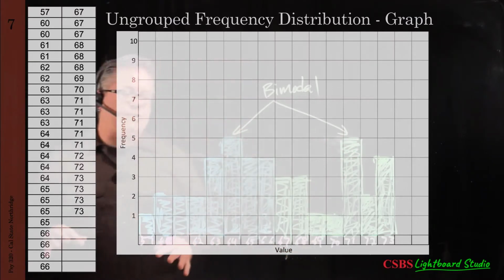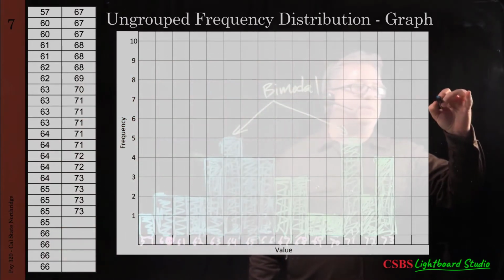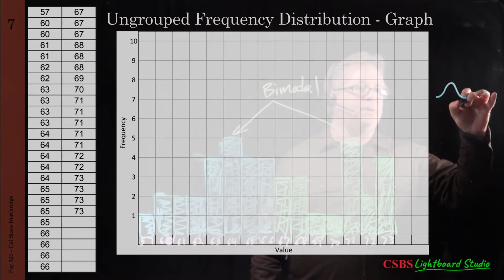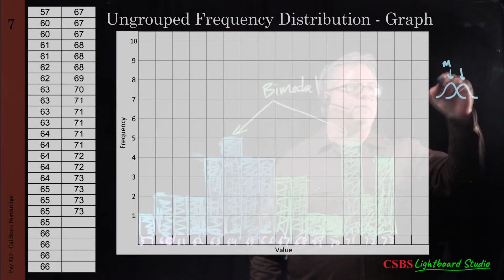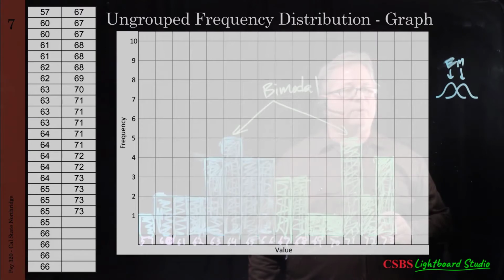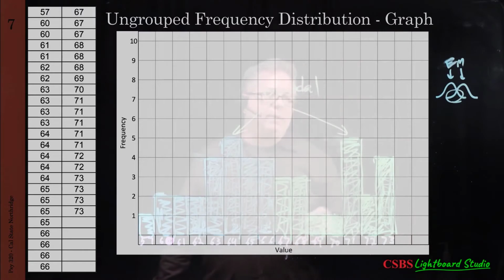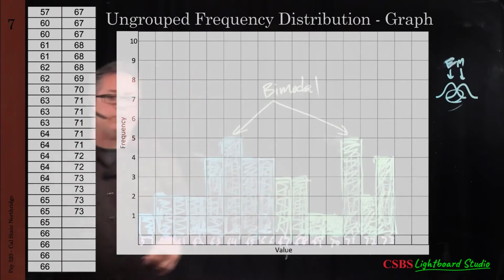So oftentimes when you see bimodal distributions, instead of just thinking, oh, there's just two modes, it's likely what's going on is you have one distribution that's mixed in with another distribution, causing the two modes. In this case, we have females on the lower side, likely, and males on the upper side, which is actually causing it. Now there is overlap between them, so it's not like they're perfectly separable, but we are getting these blended distributions, which is causing two different modes. That won't always be the case, but in this case, it seems fairly obvious based on the heights.